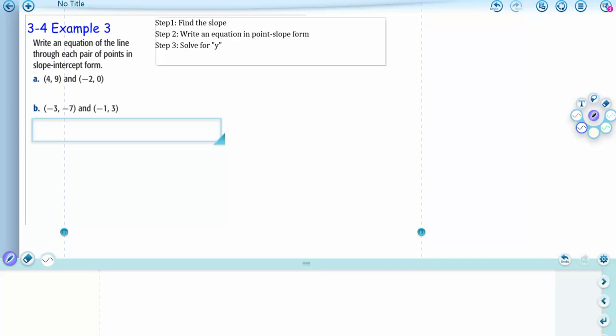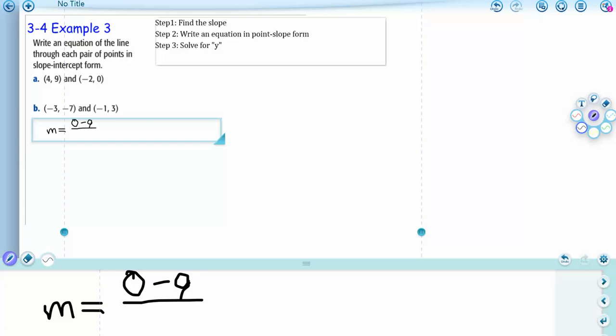Now remember, slope formula is the difference of the y's over the difference of the x's. The y coordinate is the second number in each ordered pair. Slope, if you remember, in our equations is m. On top, I'm going to subtract the y's. So I'm going to take my second y coordinate, which is 0. Make sure you get the order that you choose these numbers correct. Minus, it's always minus, the y coordinate from the first point, which is 9. So 0 minus 9 on top.